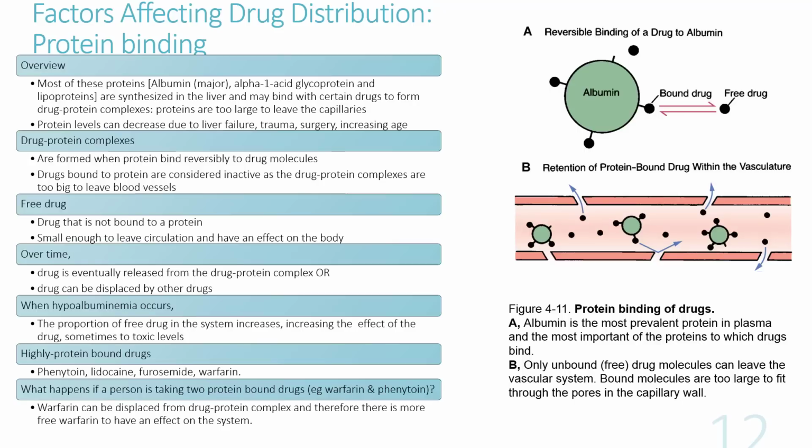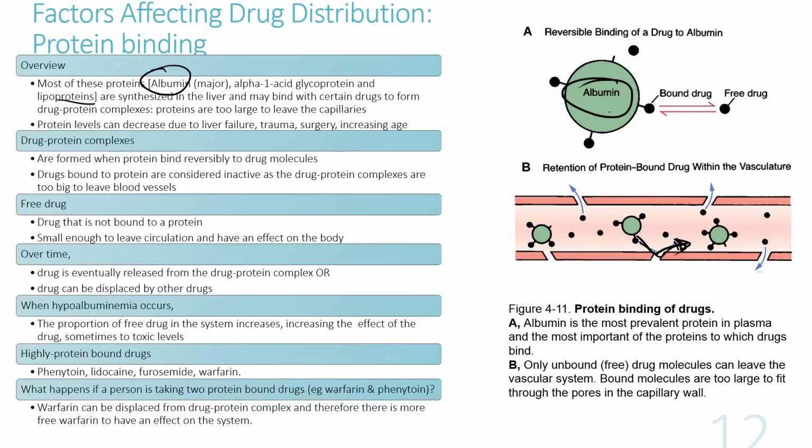This slide basically gives you the effect of protein binding that's found in some drugs. So there are proteins that the liver predominantly makes, and the proteins that we're going to be concerned about are large proteins such as albumin, alpha-1 acid glycoprotein, and lipoproteins. So these proteins are typically too big in and of itself to actually exit the capillaries. So you see over here, it's too big to actually go through the gaps in the capillaries, right? In and of itself. So in the liver, in the kidney, where 99% of material is filtered, proteins stay in the blood. All right. So again, in other capillary beds, these proteins stay in the blood. They are too big to actually leave.